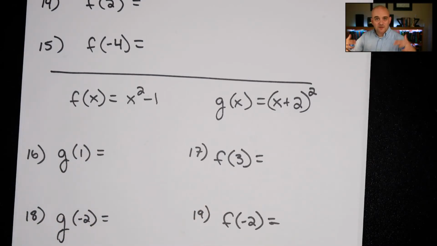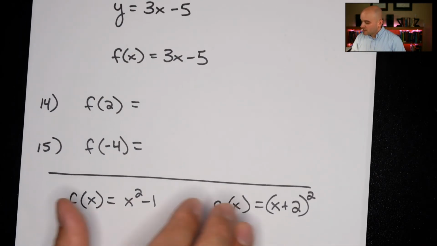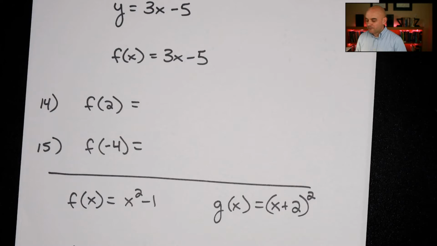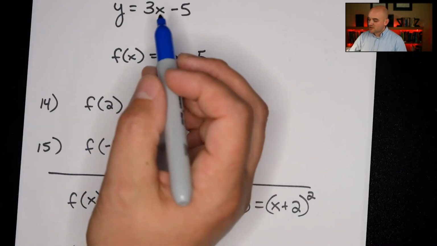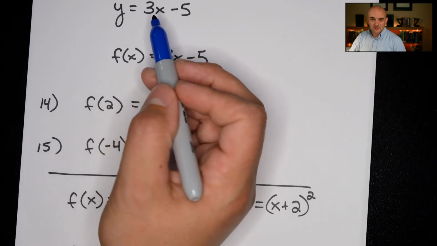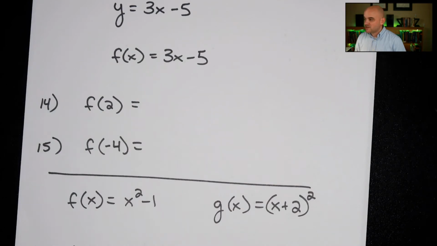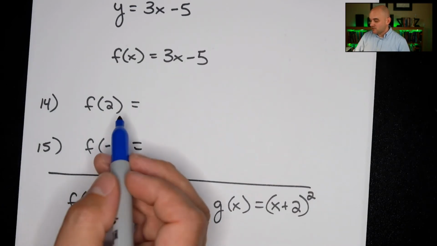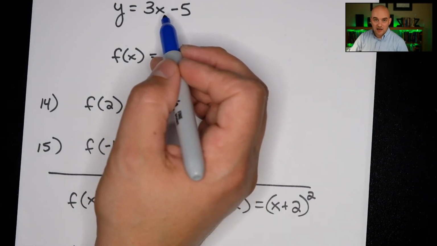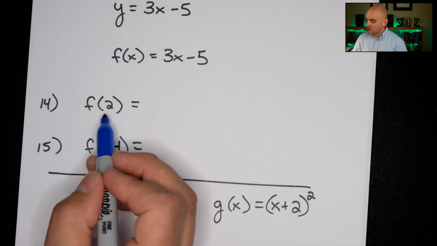If we have 5 different functions, we might have like the f of x, the g of x, the h of x, the s of x, the t of x, all those things listed out there. So it's convenient because we can name it. Another convenience is I don't have to say plug in 2 and then plug in negative 4. It sounds silly. I can just write in 2 and negative 4 in the parentheses, and that means substitute in 2 into the function and evaluate it. All that right there is condensed into that notation right there.